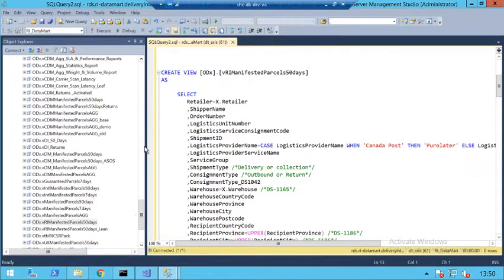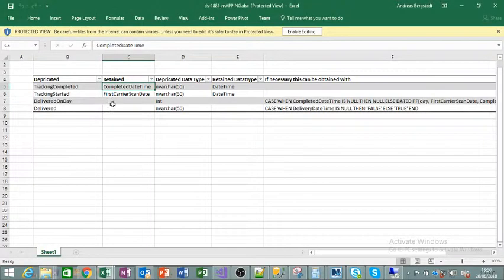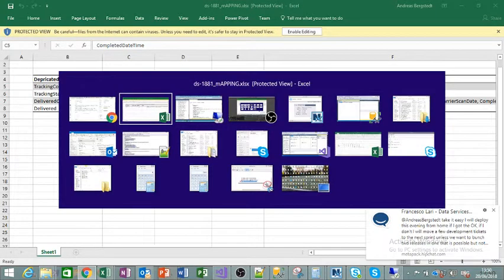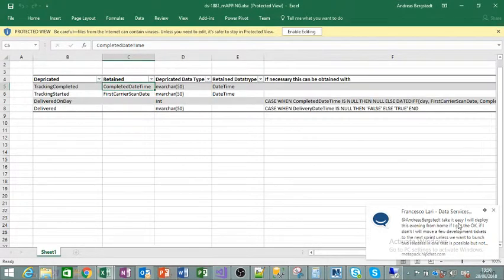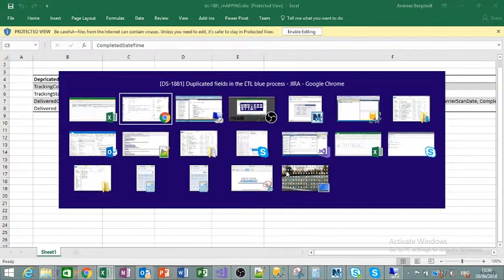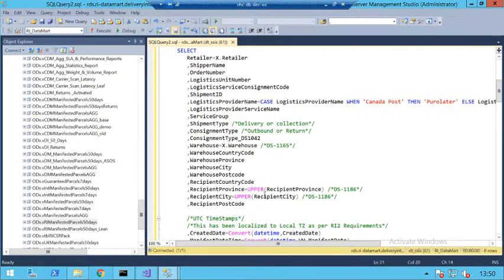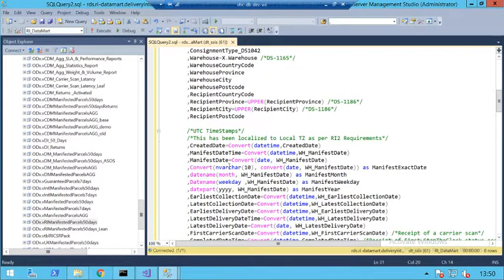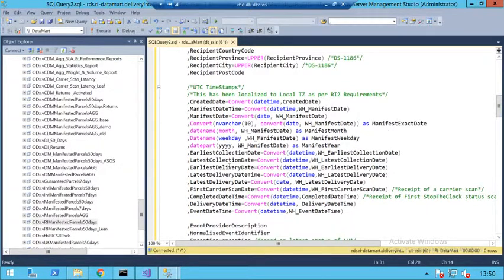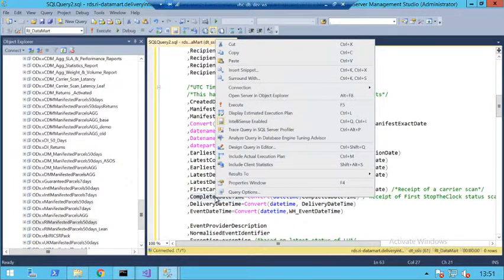So let's go back to that guy. We've got tracking completed and completed date time. So first things first, we want completed date time. There we go, and that guy is then the source.